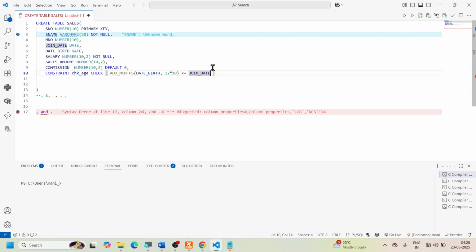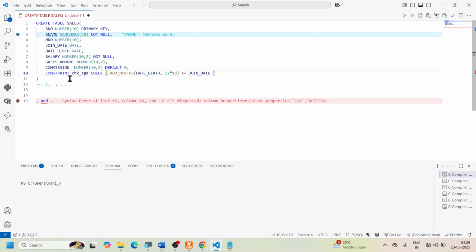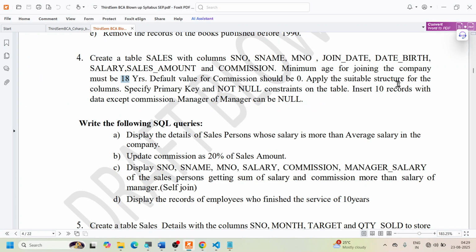So when I add 18 years to your age, it must be less than that particular thing. Hope you are able to get that constraint. Okay, so done. Then let's go ahead and start building this thing. And anything else am I supposed to do? I'm not supposed to do anything except that I have to add the thing over here. So let me first try to create this one.